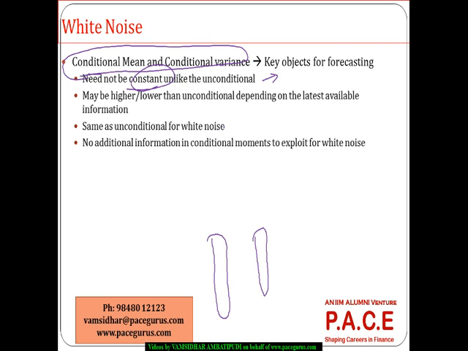And wherever I am seeing that the conditional mean is higher than the unconditional or lower than the unconditional, then it's as good as giving me additional information in terms of doing the prediction. But for a white noise, even that scope does not exist, which means if something is a white noise, it can very well be visualized that it is more or less purely random and it can't help me in terms of doing any kind of predictions to any extent.